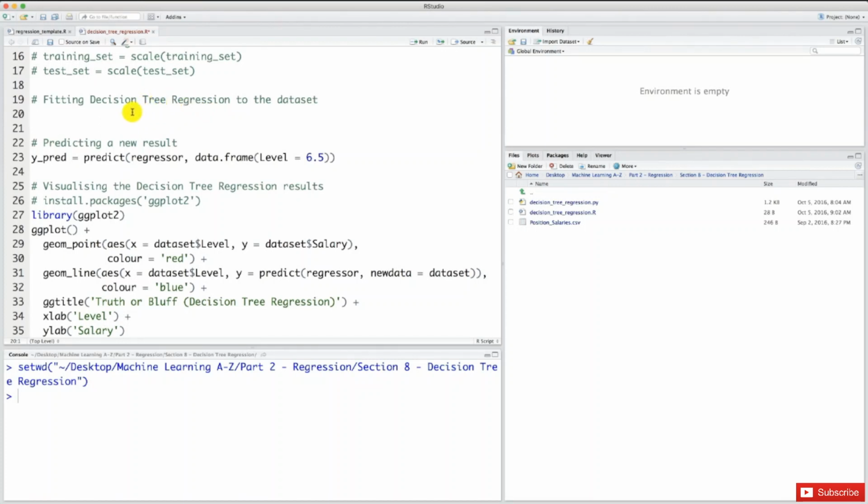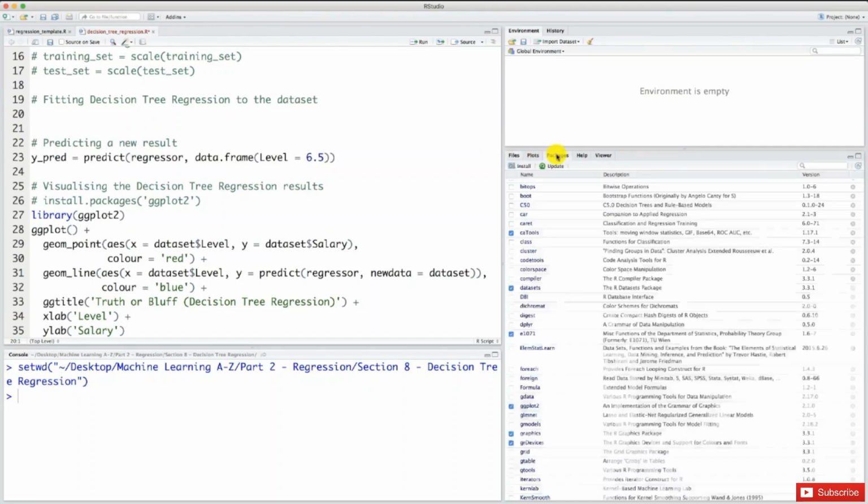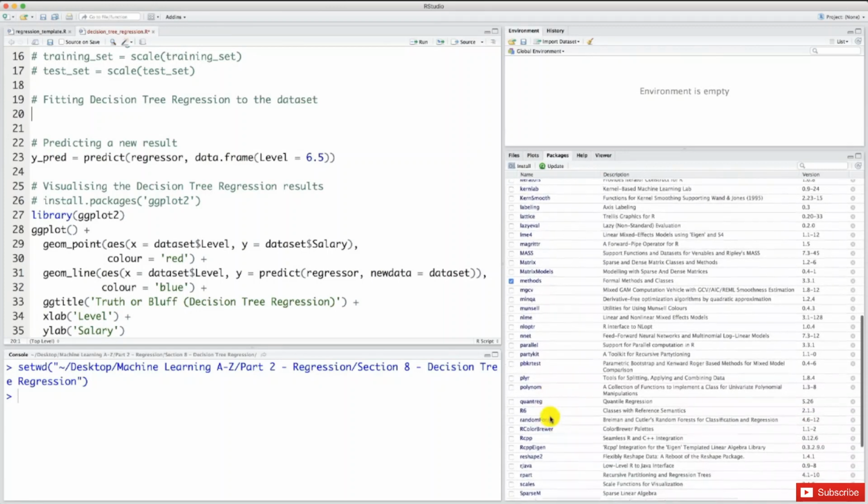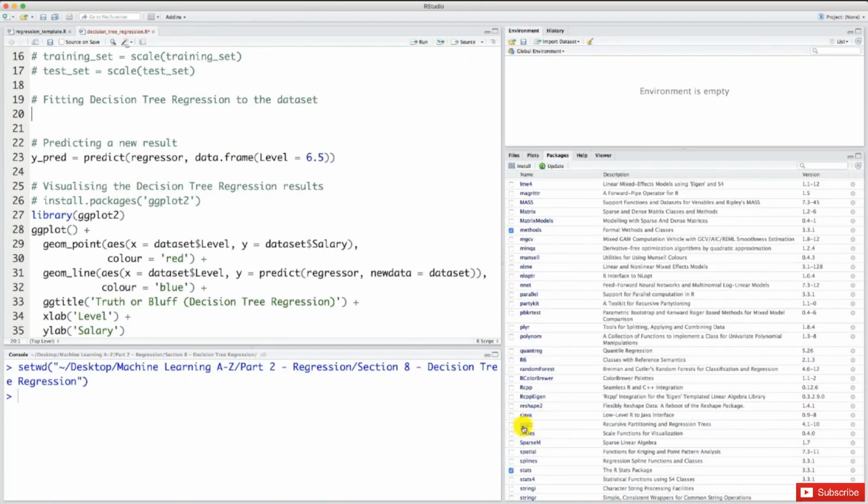So it's going to be the same thing as any time. We're going to import a package and then use a function from this package to build our regressor. So this package for decision tree regression in R will be the rpart package. For those of you who don't have the rpart package in your packages here, I will type this comment line so that you can install it. So as you can see, mine is already here, rpart. Just check if you have it. And if you don't have it, just type here install.packages. And then in the parentheses in quotes, you type the name of the package, which is rpart. All right. And then you just select this line, execute, and this will install the package.